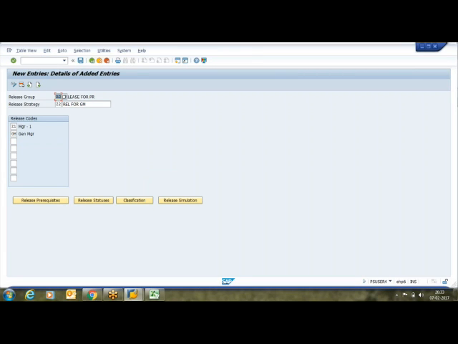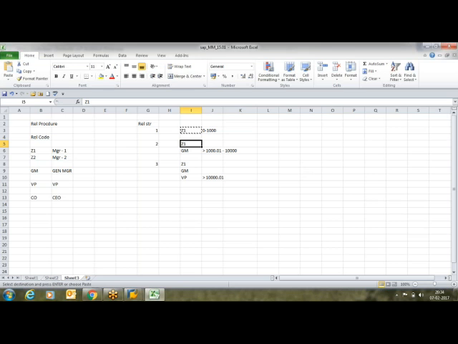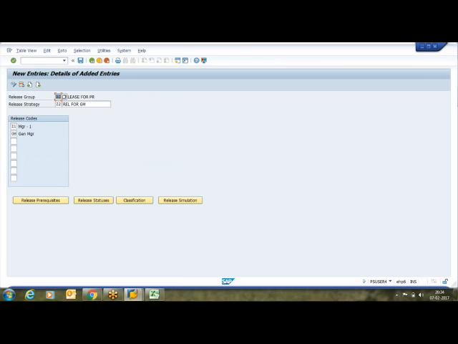Now, in this case, what should happen? Suppose you created a purchase acquisition. This purchase acquisition falls under this value band, 1,000 to 10,000. Then, in that case, if manager one approves, should we consider that document as an approved document? No, because here we need a general manager approval also.